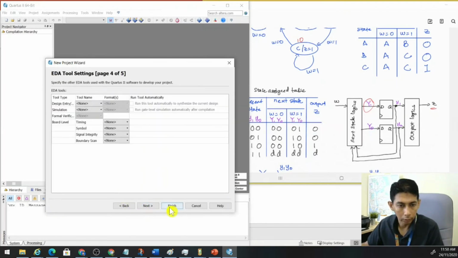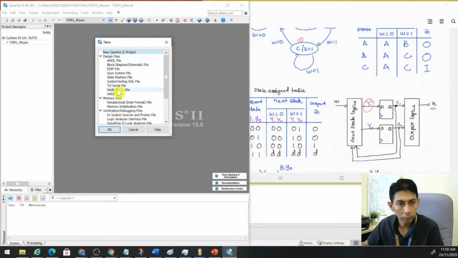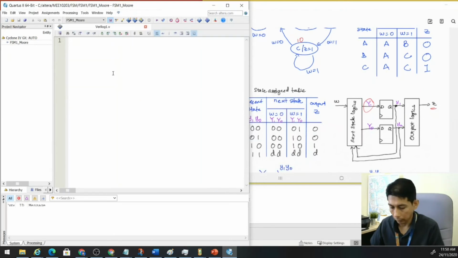We can finish this and create a new module, Moore type.